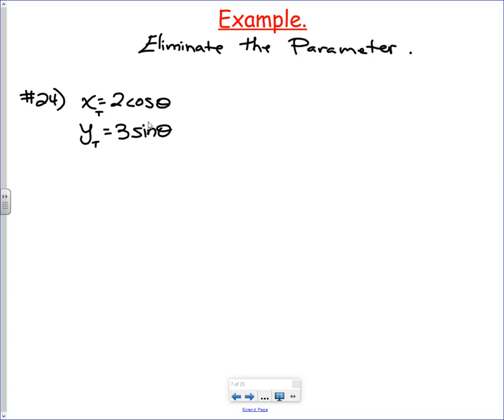Okay, so here's one thing that we could do. We could actually go ahead and say x is equal, because this is what you'd have to do in your calculator, right? You'd have to put a t. It's not cost, it's cosine of t. We could go ahead and substitute in a t. That's not bad, that's not wrong. So sometimes they might give you parametric equations that have thetas. No big deal. I mean, we've put equations in our calculators that don't have x's, and we have to make them x's because we don't have any options. So that's all right. We can make the thetas into t's, no big deal.